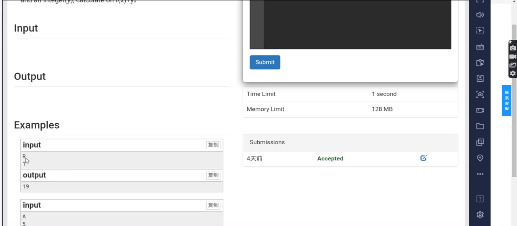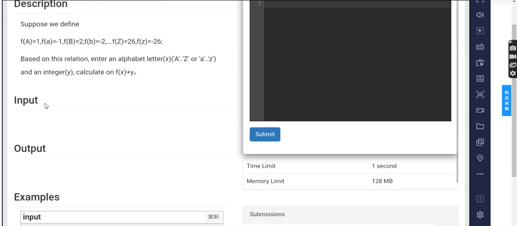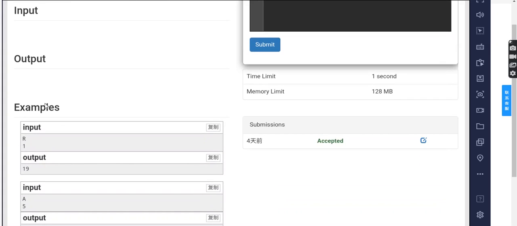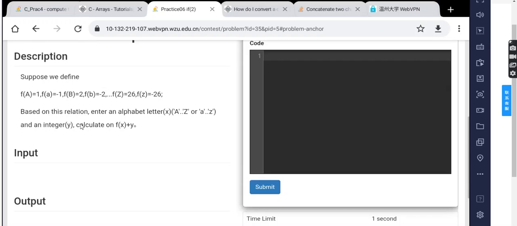R is 18, so it will add 18 plus 1, which will give you 19. So that's what the problem is all about. It's asking us to give the letters of the alphabet specific numbers, from 1 to 26.